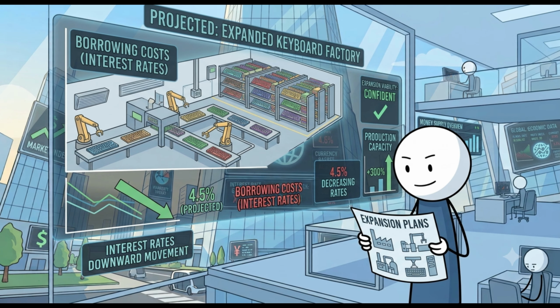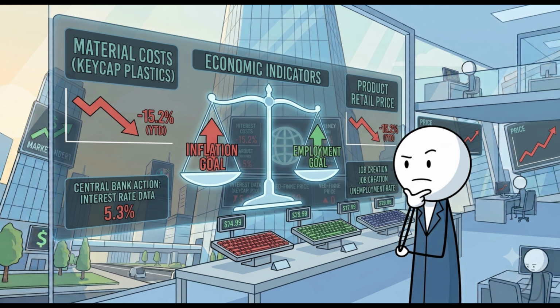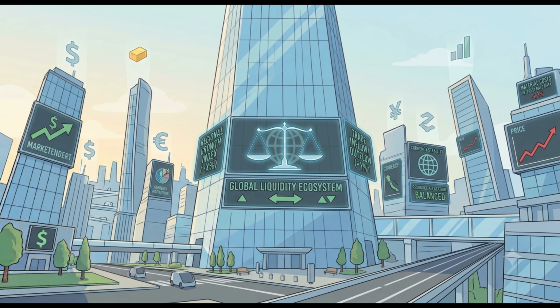The second tool at the Fed's disposal is the discount rate. As we learned, the Fed is the lender of last resort. When a bank is short on reserves, it can borrow directly from the Fed's discount window. The interest rate the Fed charges on these loans is the discount rate. If the Fed wants to encourage banks to lend more, it lowers the discount rate, making it cheaper for banks to bridge any temporary gaps in their reserves. If the Fed raises the discount rate, banks become more cautious and keep higher reserves, which slows down the creation of money.